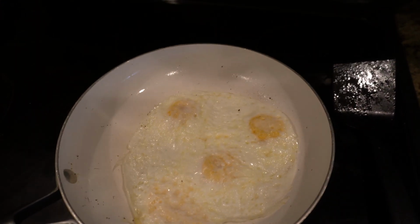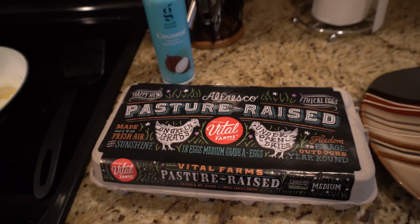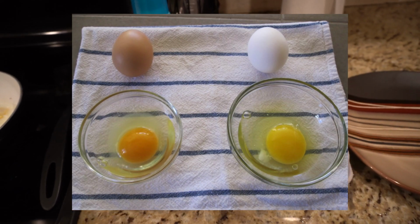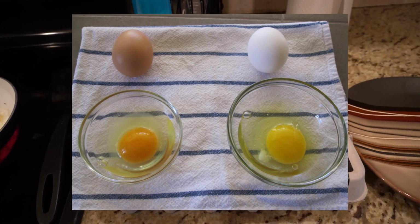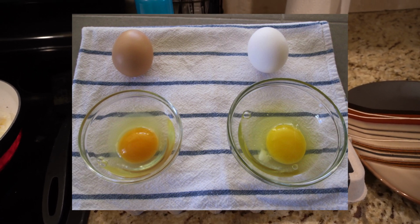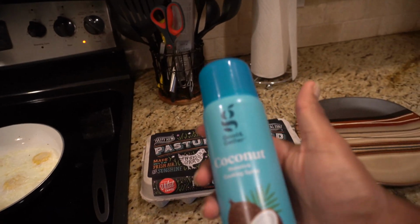I'm just extra. And the way you can tell a good egg, and I wish I could have showed y'all, is by seeing how dark the yolk is. So a good egg is going to have a very dark orange yolk, and a not so good egg that wasn't treated well is going to be like a neon or a very light yellow. So try to get pasture raised eggs if you can, but if you can't, you know what I'm saying, do what works best for you.